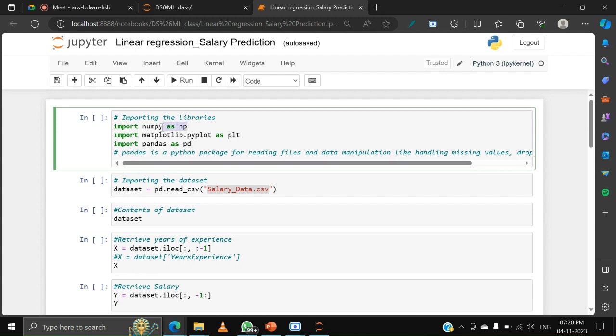So import numpy as np, import matplotlib.pyplot as plt, import pandas as pd. Now, one more library is required, that is the sklearn library. That I will tell you later. But for the time being, I am not importing that library. I will import it later whenever it is necessary.